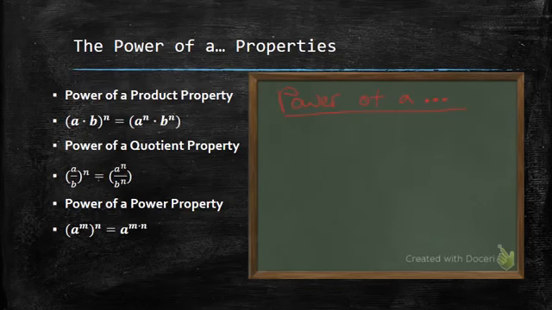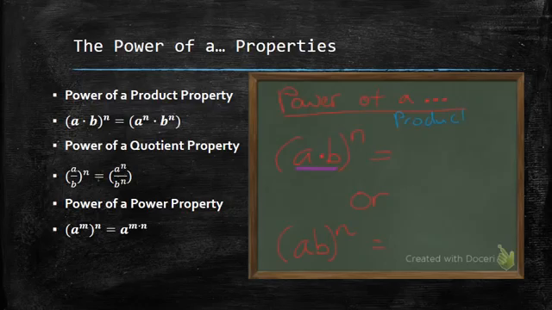So guys, the next set of properties we're looking at are the power of a power property. So it's power of a product, power of a quotient, and power of a power. These are a little bit different, but they're all really related. So if we're looking at it, right here we have a product, right? This is being multiplied. So that's how you know you're using the power of a product. That's what we're using right now. Let me write that, power of a product.